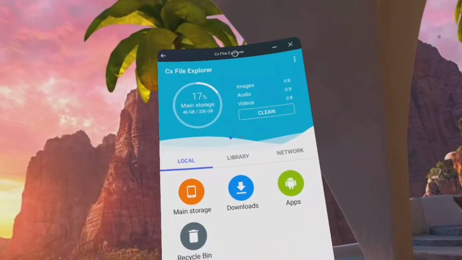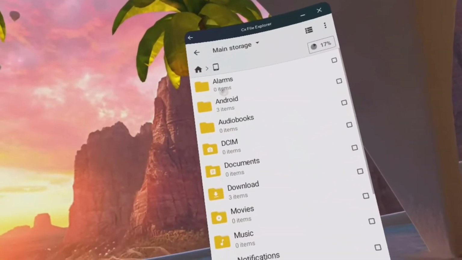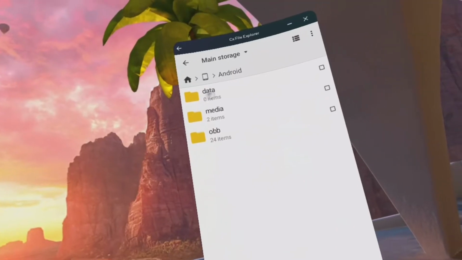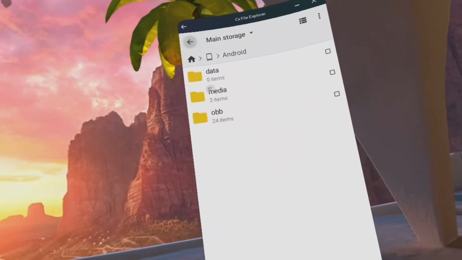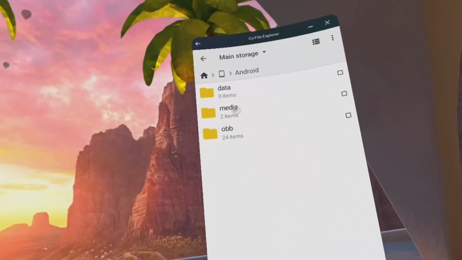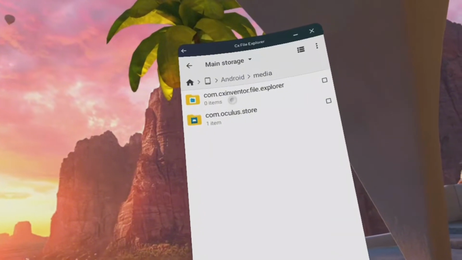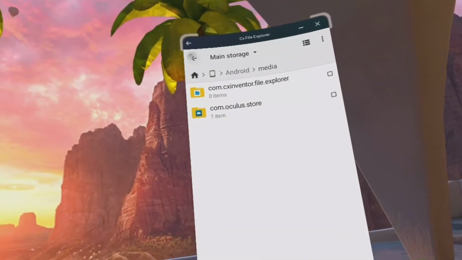You also want to move your mods folder, your resource folder, and your saved folders. So to do that, you go to Android, Data, Stress Level 0, Bone Lab, and then you want to move those. I recommend moving them to alarms.